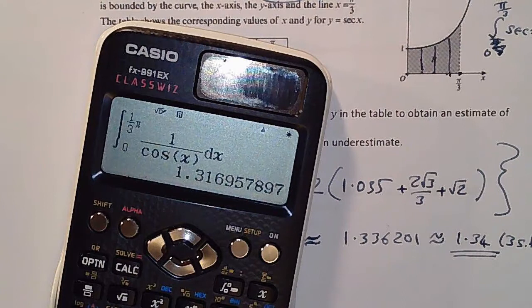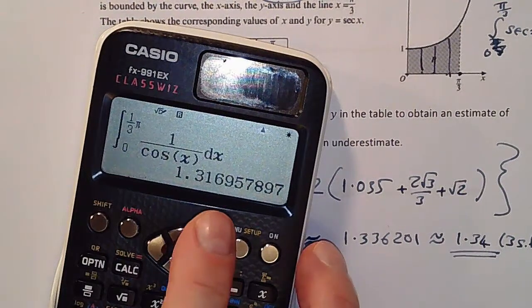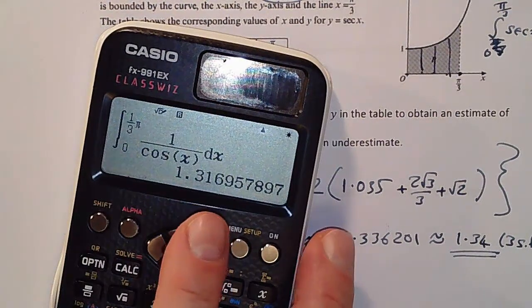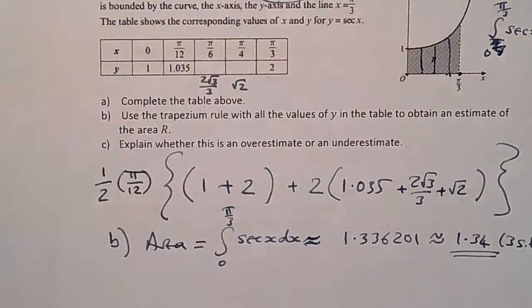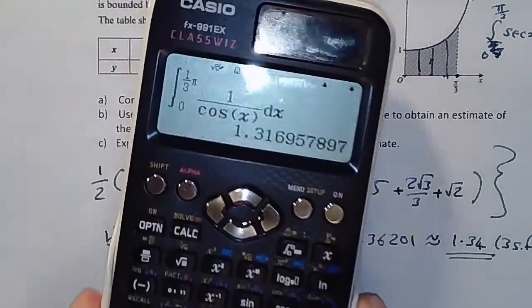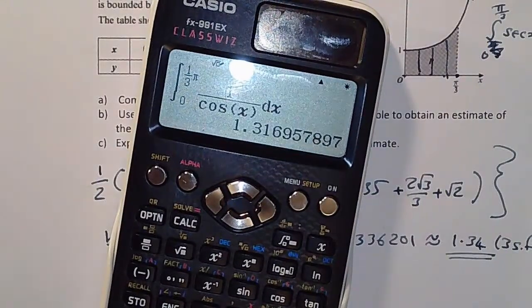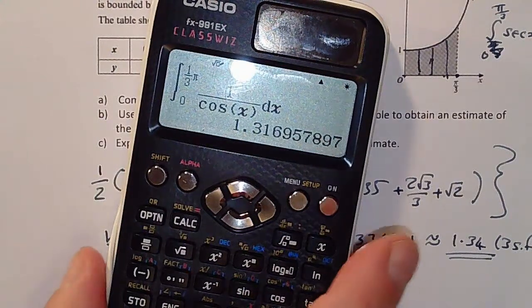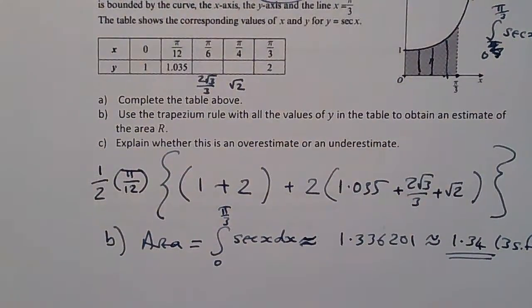Okay, well, it's a bit less. It's 1.316, but that means I'm not radically out, so I don't think I've made an error. Under no account do we write down this answer, because the examiner will know you've cheated. They want you to get a less precise answer using the trapezium rule. The calculator doesn't actually use the trapezium rule, but it uses a related method, with massively many more strips than we've just used here. Which is why it gets a better answer.